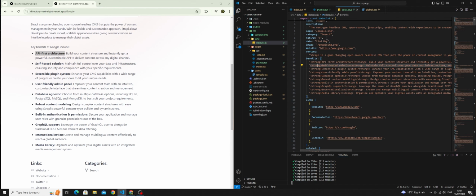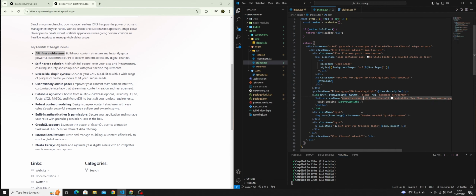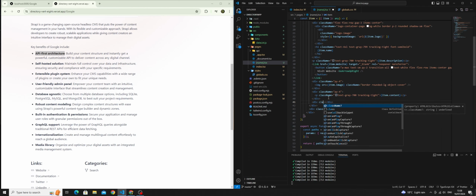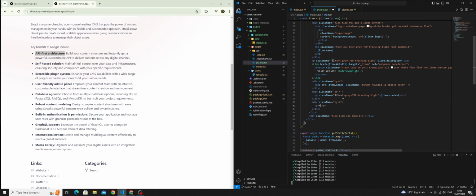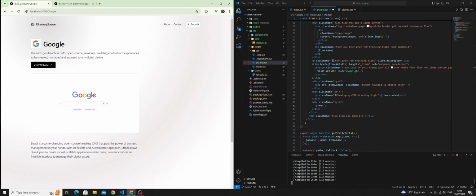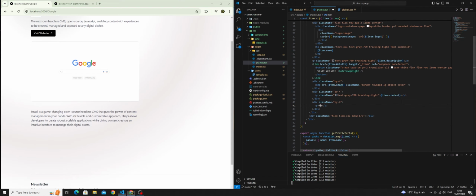So for the benefits section, because we wanted to display some text in bold, which will be the title of the bullet point, we've actually used HTML rather than just normal strings. So what we need to do now is actually display this. I'll show you how we're going to do that in a second, but for now we're just going to create that key, that little line of text.